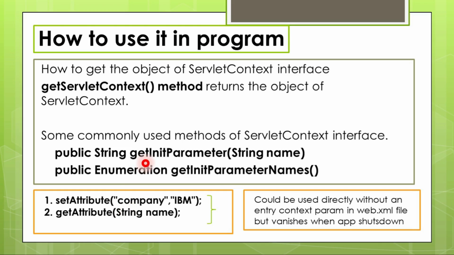But if you keep something in web.xml file, the data is permanent. Even though you close your web application, and after some time you start it again, the data is available in web.xml file, because the data in a file can never be erased automatically by your application, unless you do that. The data is persistent. So in case you wanted to maintain the data without writing in web.xml file, and you wanted to destroy the data upon closing the web application, then you need to set the data using set attribute, and get the data using get attribute. Fantastic. Now let's write the program.